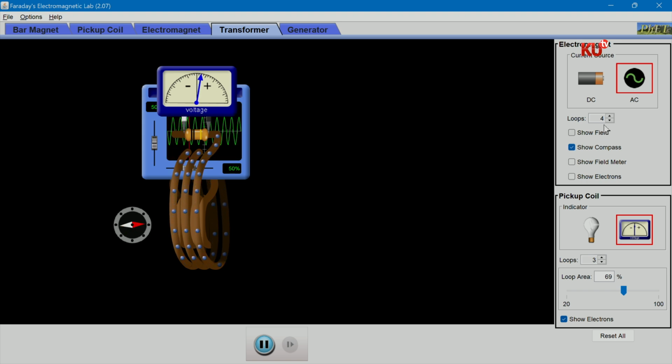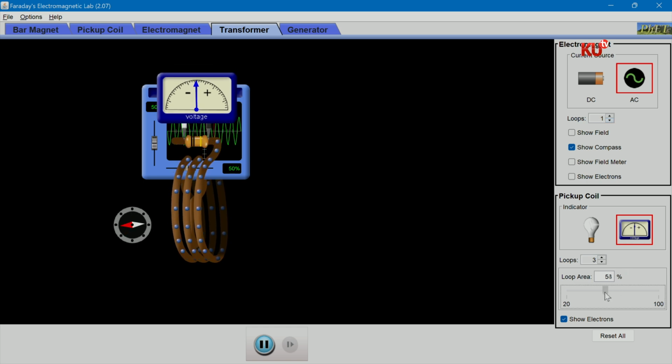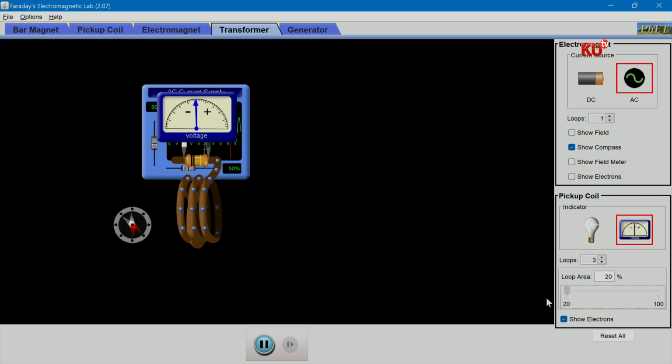So I'll reduce the number of loops. When the number of loops reduces, the size of induced EMF also reduces. What about the cross-section area? When the cross-section area reduces, the size of induced EMF also reduces.